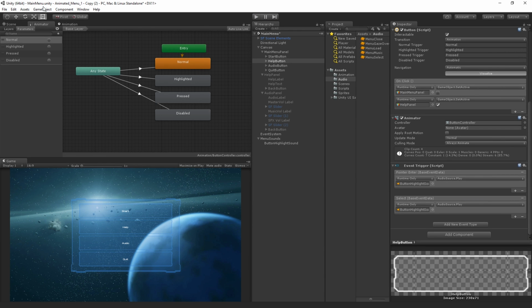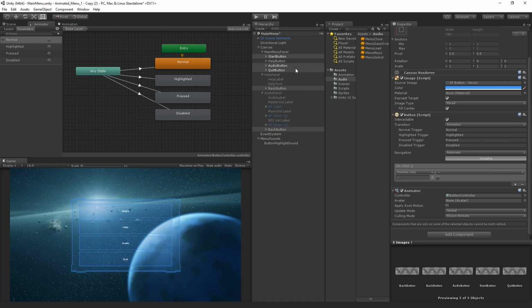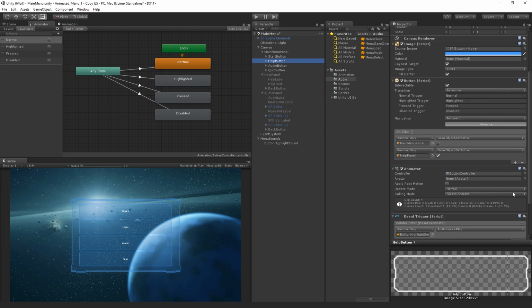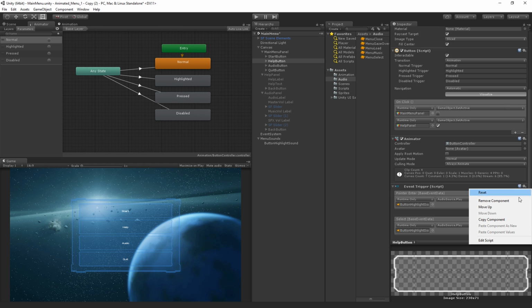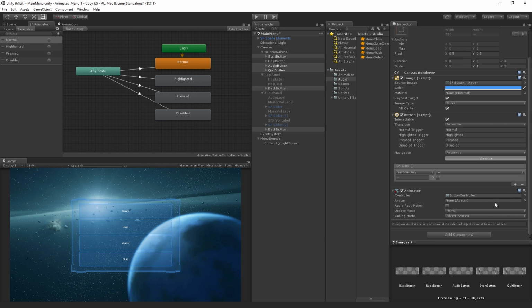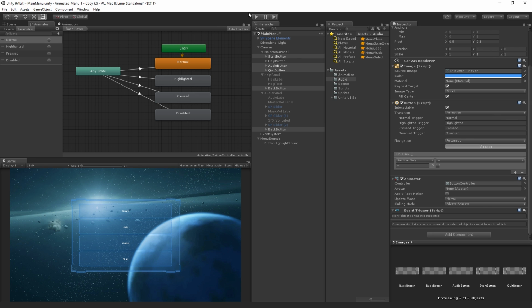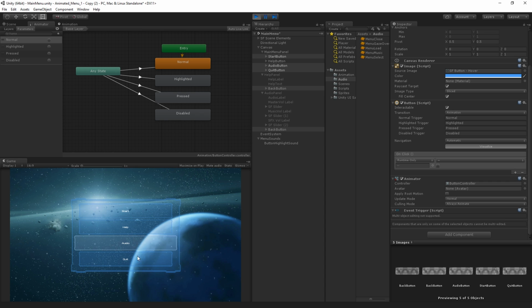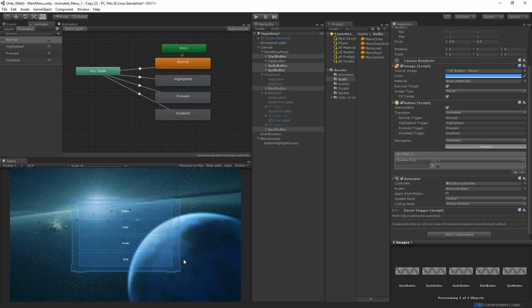Okay, so what we're going to do now is, let's see if I can do it with the keyboard, Control-Shift-1 to switch, oh, oops, no. First, I got to copy the component. So I'm going to copy the event trigger component and then push my Control-Shift-1 3-finger button combo and bring back up my selection that I saved, right? And then paste component as new. And so that is going to now add those sound events to all of our buttons, including our back buttons and so on.